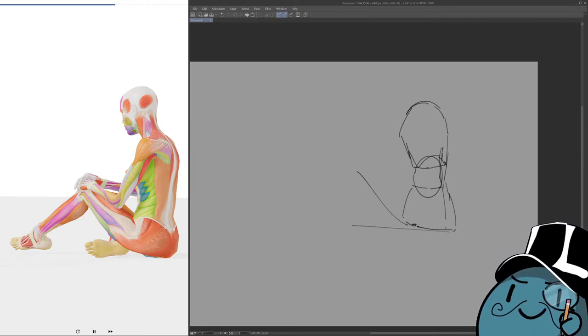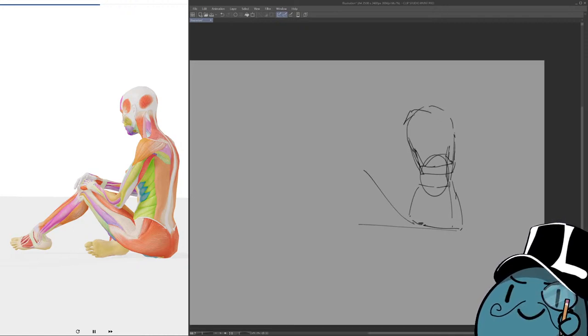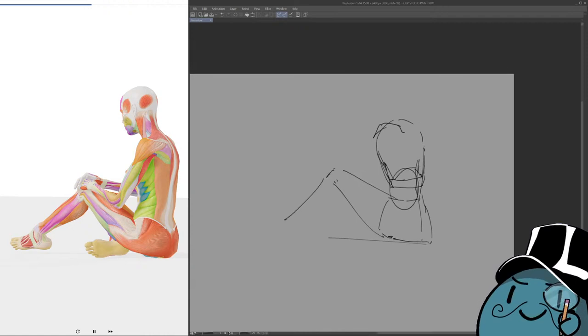A little steeper, like that. The knee here kind of reaches, so I've got the torso too tall then. It kind of reaches the bottom of the, or kind of like the center of the torso, where the knee is. Whatever, that'll work. So my knee is kind of about here, we'll say.